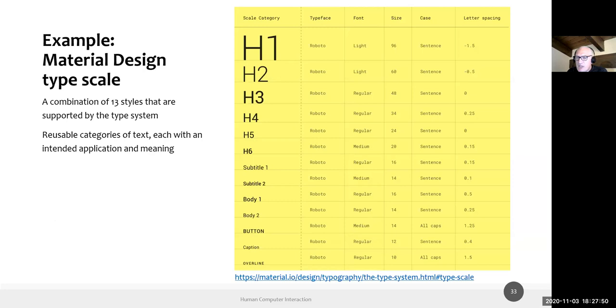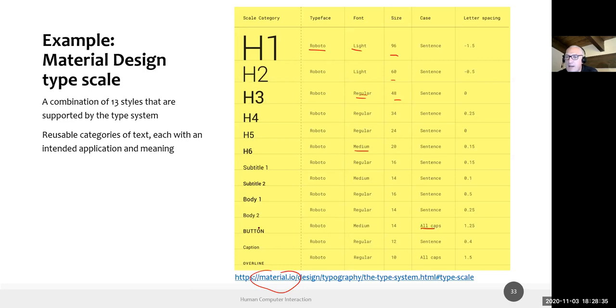For example, if you go to the Material Design website, we saw the guideline last week. They will tell you which fonts you should use in Android, for example, or in general on Material Design interfaces. So if you want to create a website with Material Design, use these fonts. These are the ones that have been designed to work together with these sizes. All the fonts in this case use the same typeface with different weights, light, regular, medium, with different sizes, and whether it should capitalize them or not.